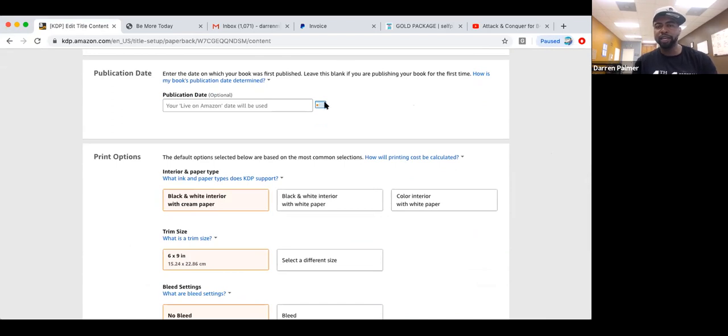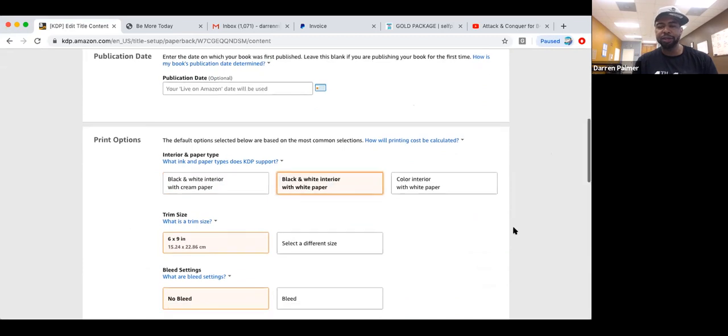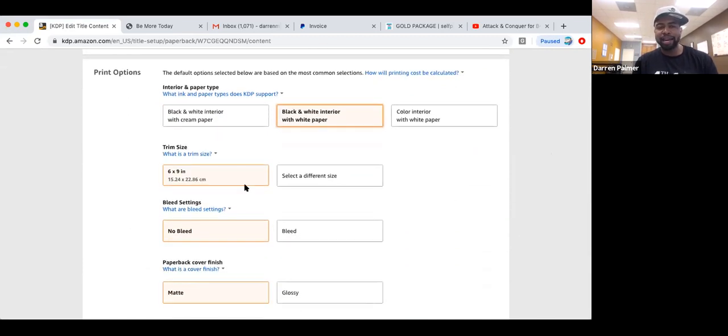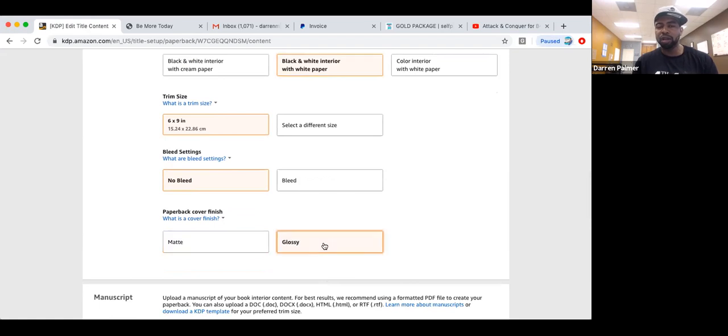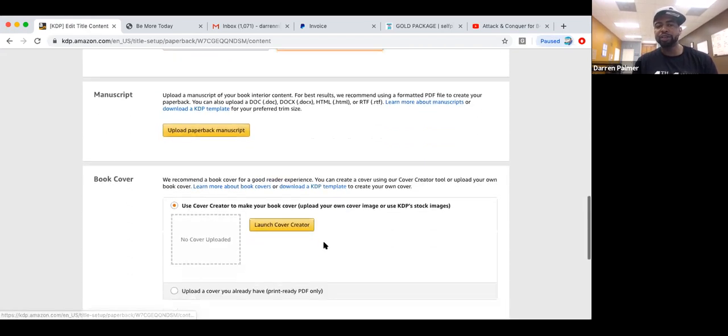Like we will give the publication date. Say for instance, if I had all Alice's files, I would put the publication date here. Typically the books would be black and white with white interior. Most of our books are 6x9. If it's different, you would know, and you will select the different size of what we need. Bleed or no bleed, you will know that information and you will be able to enter it right here in these areas. Typically the covers of our books are glossy, and this is where you will enter the manuscripts. So whatever manuscript that we have saved, you download, you would just upload that manuscript here.